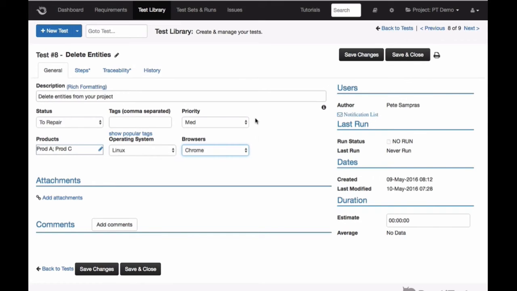So again, this is only one of the multiple ways of customizations and actually fields that you can add. Remember, you have user lists and you have checkboxes and all sorts of additional fields that you can add. And again, you should feel free to use them in order to customize your entities and make PractiTest actually match your process in the best possible way.